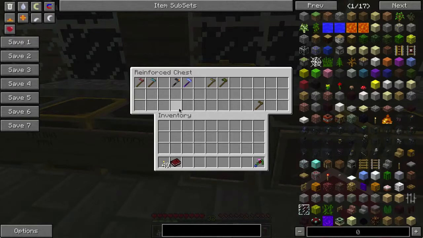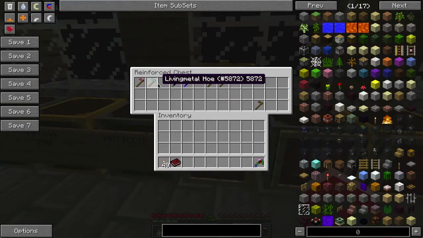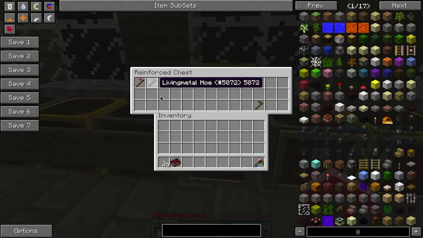First and foremost, we have our hoes from Parkinsight, the biomass and living metal. In general, I would avoid these only because the main benefit of biomass or living metal is because they regenerate durability as you collect blood or souls, and you're not likely to be carrying around your hoe when you're doing a lot of battling. So I would not recommend those.